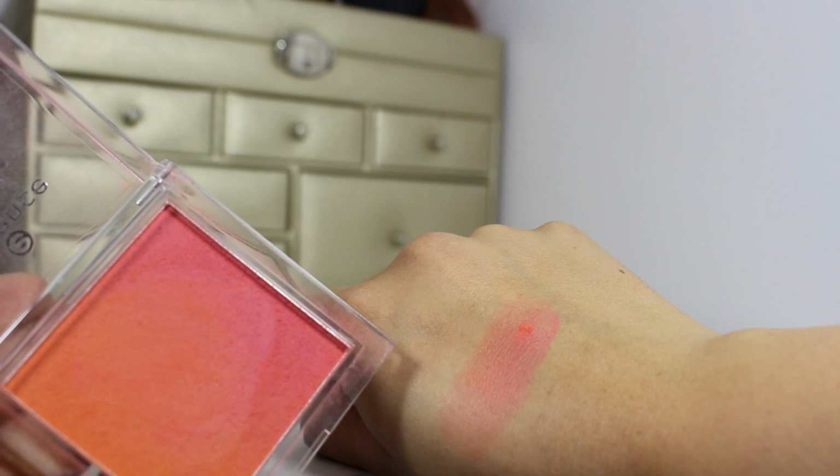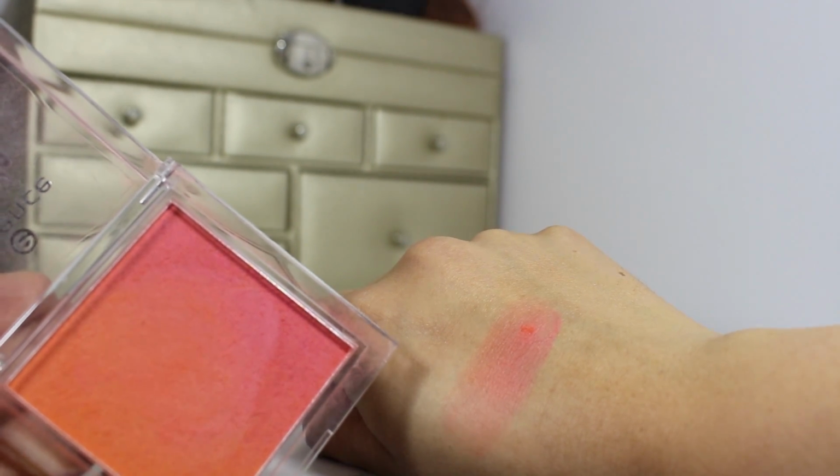Moving on to their Blush Up Powder Blush. This is interesting because I actually bought this exact blush in Serbia last year when I was checking out my boyfriend's home country, seeing what it was all about, and they actually just released this in Canada. So I didn't get this at the event. I just thought I would pull it out because it is part of their brand new launch. I love this, and I never mention it in videos because it wasn't available in Canada. This one is a Loblaws exclusive in Canada, so you'll find it at your Dominion, your Superstore, your Loblaws.